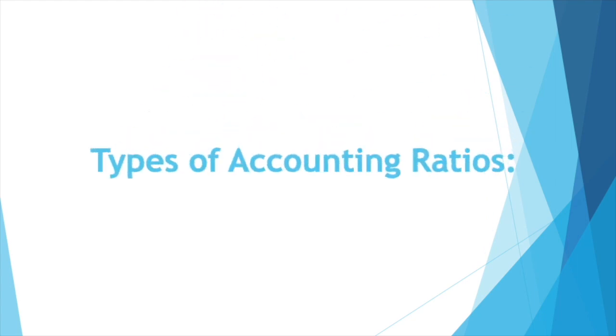Here are the most common types of ratios that you can use within your company: liquidity ratios, profitability ratios, leverage ratios, turnover ratios, market value ratios. While it may not be possible to constantly analyze all of these ratios at a given time, it is crucial to pick a few that may help you identify what's happening within your company.